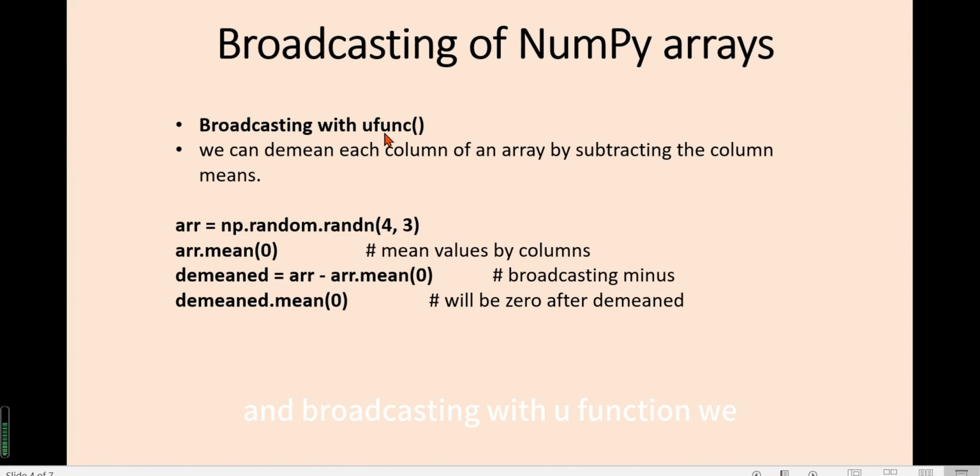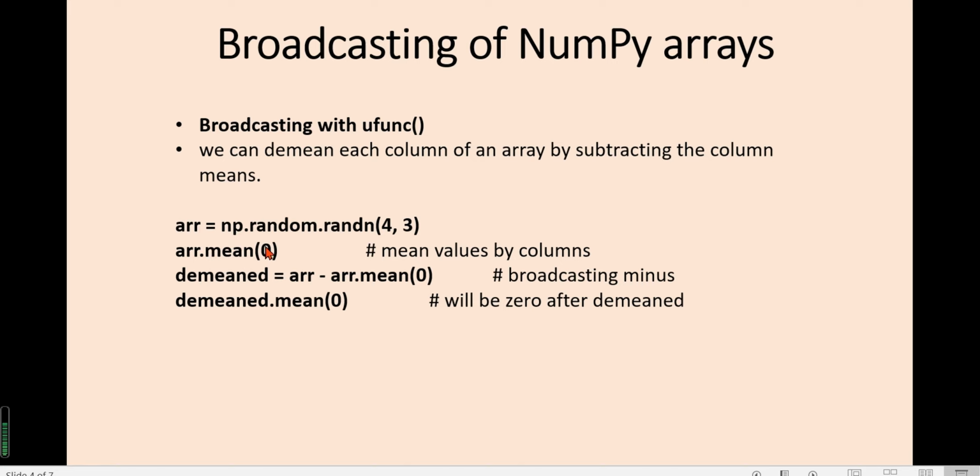And broadcasting with a ufunc, we can demean each column of an array by subtracting the column means. For example, ARR is a 2-dimensional array with shape 4 by 3, so 4 rows, 3 columns. If we write arr.mean, this is a ufunc applied by column or row.